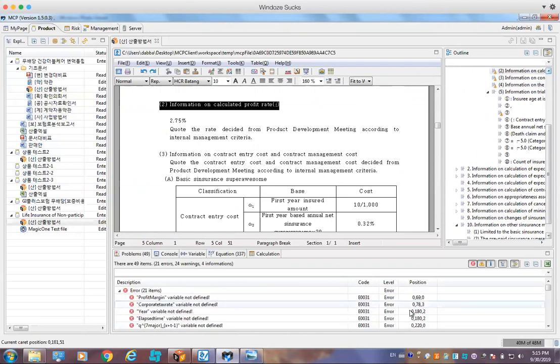So all of this is listed in real time. So as you work with the document, you can standardize it as you work. You don't have to worry and make sure everything is 100% correct before you load it and start working with it.